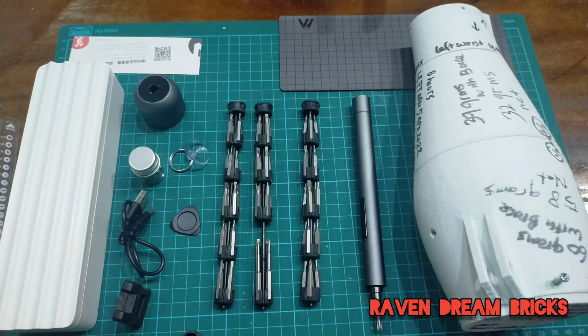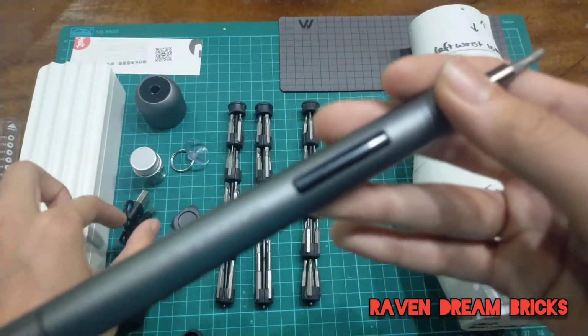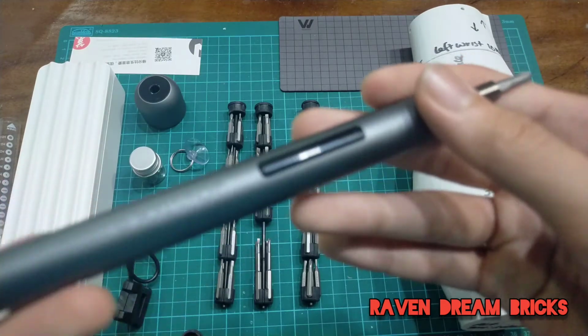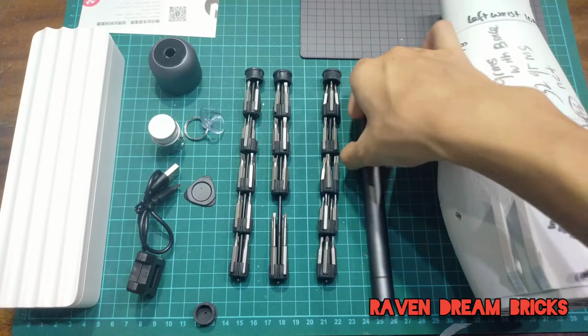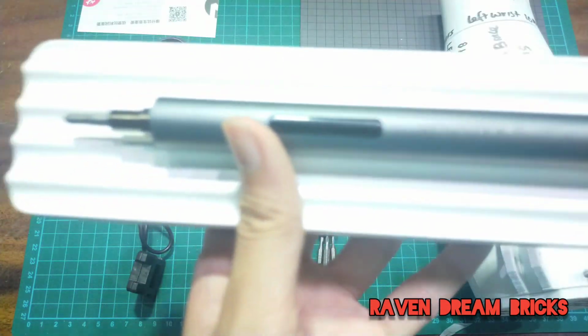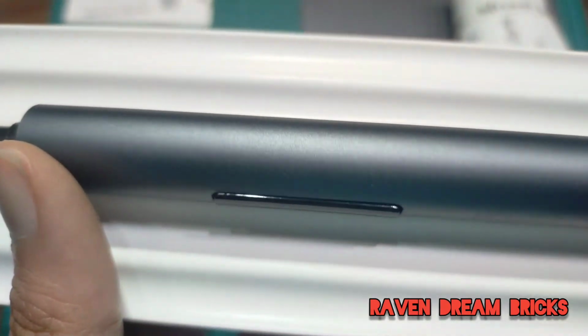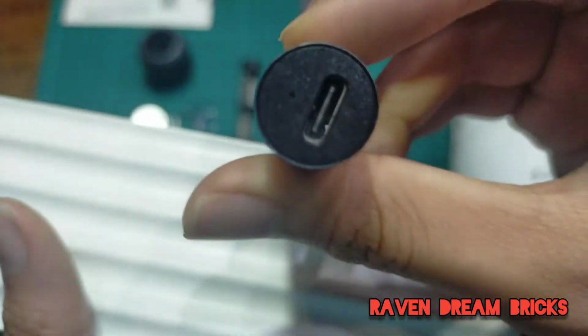Okay, so this is the final screwdriver that I got. So I have charging here, charger. That is the charging port. So this is the thing, the Wowstick screwdriver. Xiaomi screwdriver. Also have a charging port back there.